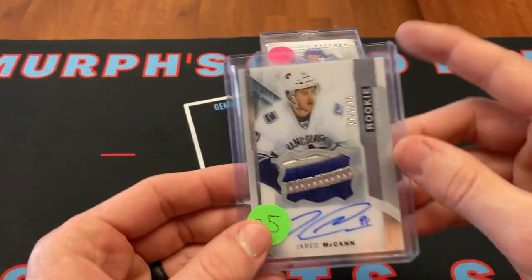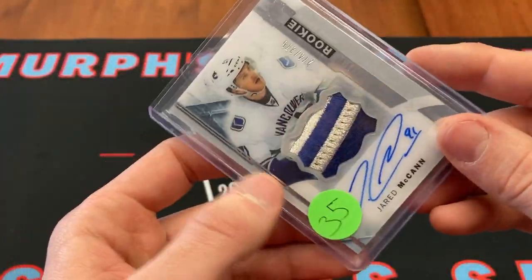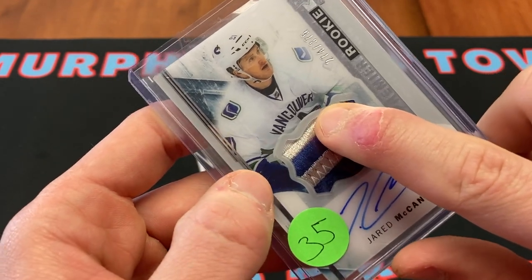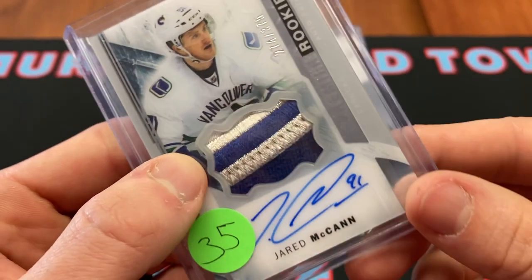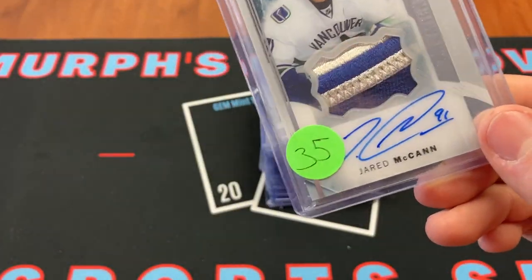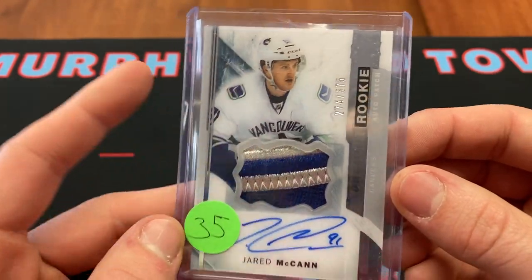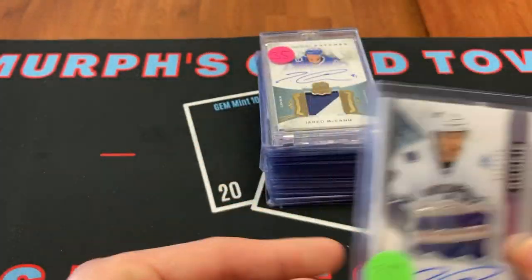Here is a Jared McCain rookie out of 375. Look at that patch. Look how dirty that patch is. 1, 2, 3, 4 colors, and then right in there is a little bit more white. Can't really call it a 5 color patch, but I mean, there's 5 different segments of the jersey on this card. Absolutely beautiful. Plus the autograph, it's inscribed with his jersey number.